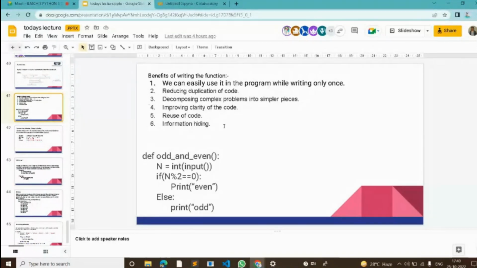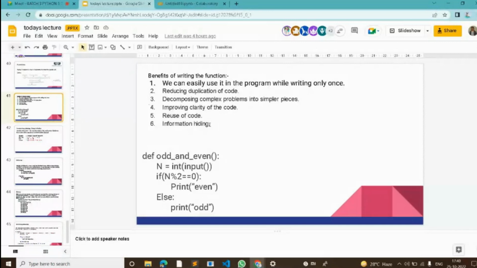For example, in a math function, if you want an add function from time to time for adding and printing two numbers, you can call the function whenever you need it. It also improves the clarity of the code. We can reuse the code whenever we want, and it is also information hiding.